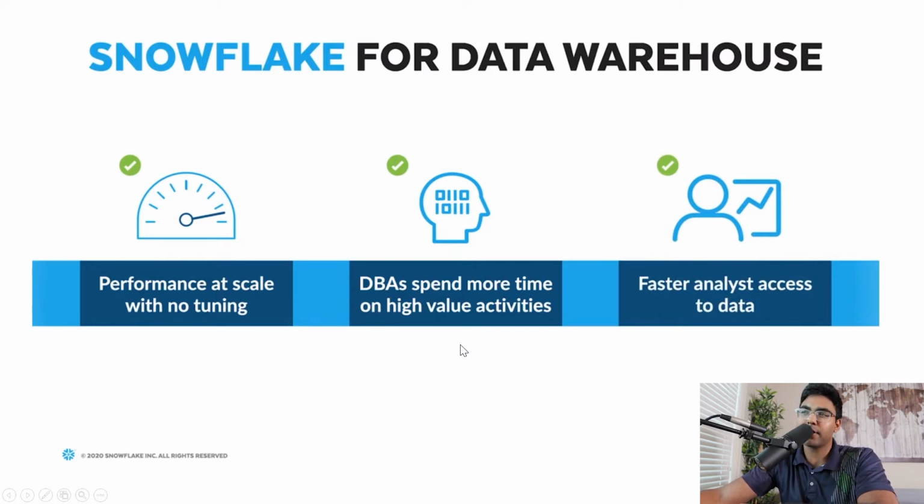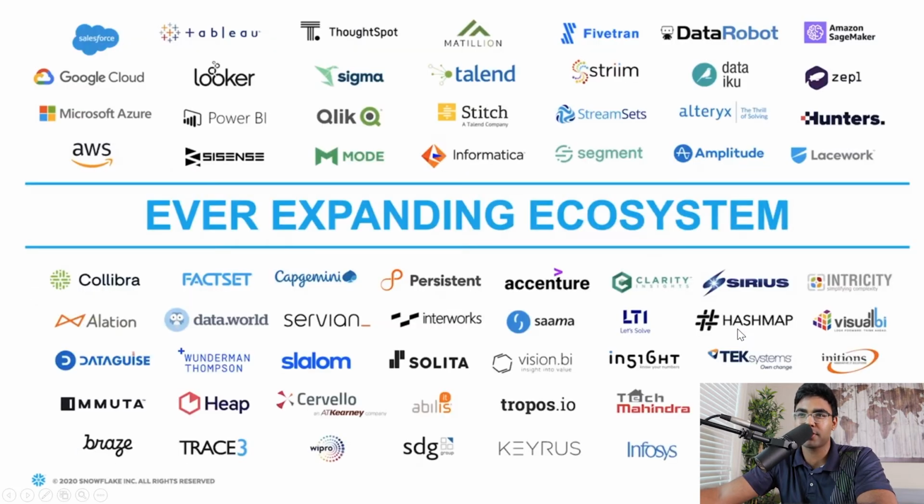But faster analyst access to data. Naturally, the whole point of Snowflake here is that speed, that cloud computing capability, and you can pay as you go. And there's other information we'll get to in the IPO side, but that's a very, very big advantage. So the ever-expanding ecosystem, they have so many partners over here. It's crazy. And it's a concept called a data cloud, which is another unique selling point of Snowflake, which I'll talk about in the IPO section.